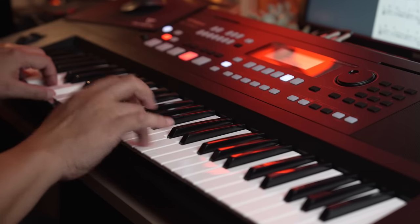The combination of red on the black chassis of the Roland E-X50 bears great resemblance to Casio CTX keyboards. However, the shade of red Roland used on the lettering gives poor contrast, making it hard to read. I wish Roland had given the smooth, hard plastic chassis some textured surface. While there is no doubt this keyboard is well built, it just doesn't feel premium. This is further exacerbated by an LCD screen that has a comically low refresh rate. Thankfully, it is clear, bright, and evenly backlit.